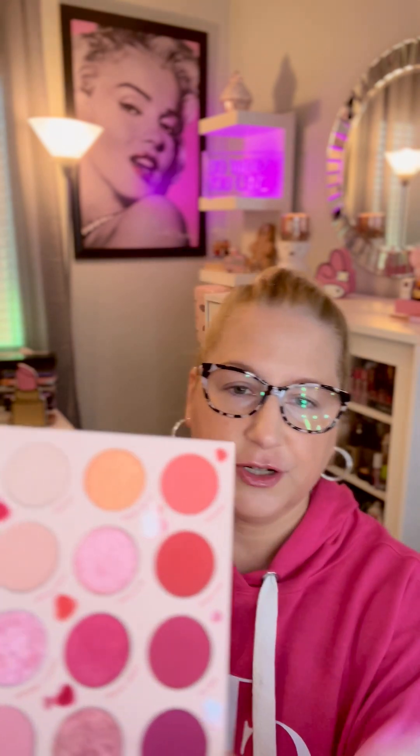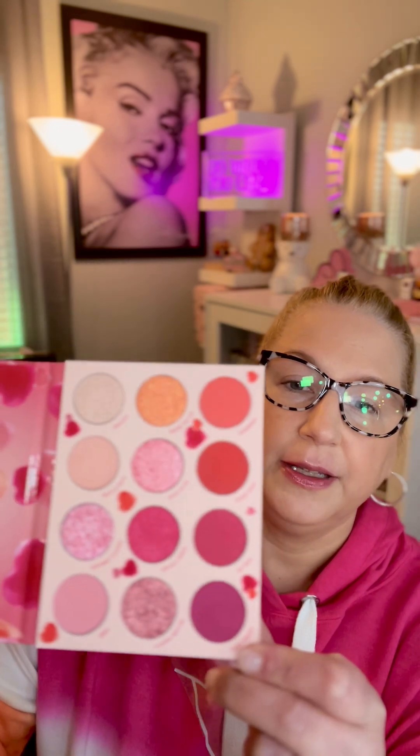I just really fell in love with these products watching their videos and seeing them do looks with them. The Lost in Love palette — the packaging has just leveled up from what ColourPop normally does. And even when you take it out, the cardboard packaging matches the outer packaging, which I think is nice because sometimes the outer packaging looks better than the actual product packaging itself.